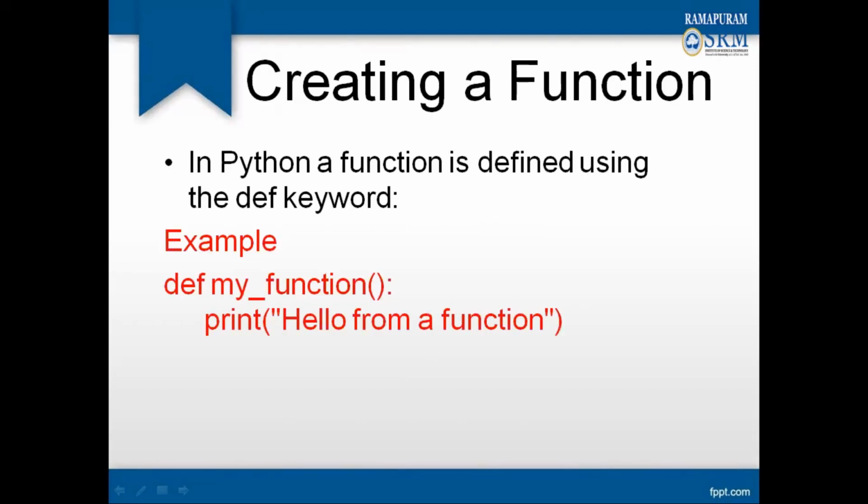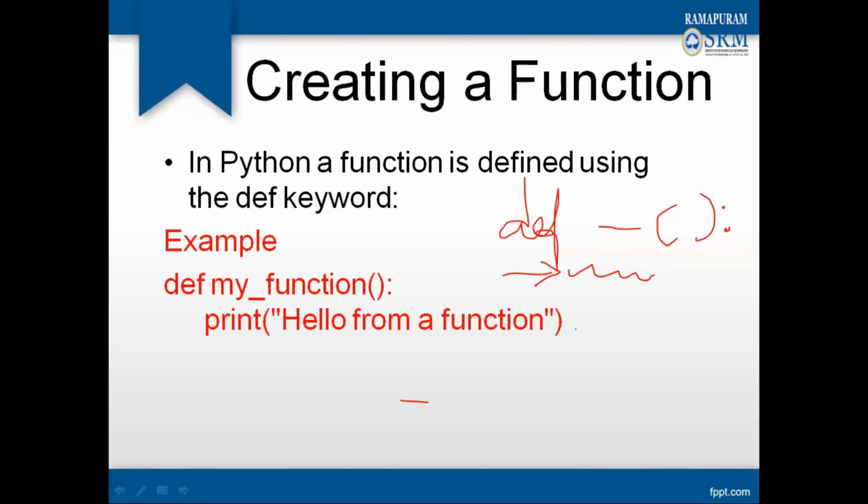Okay, how to create a function? Here, def is a keyword. Next, give a function name. Here we used my_function, my underscore function. The syntax is def, function name, parameters, and as usual, the colon symbol. Then comes the indent, which helps represent a block of code. The block of code is given with indent space. Indent space, then give a statement.